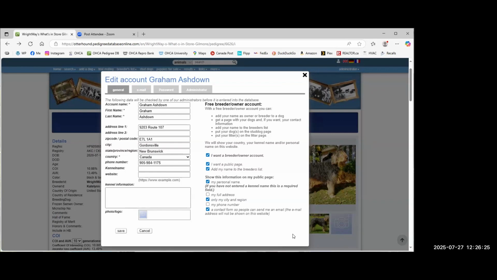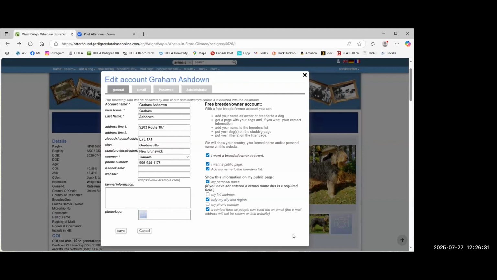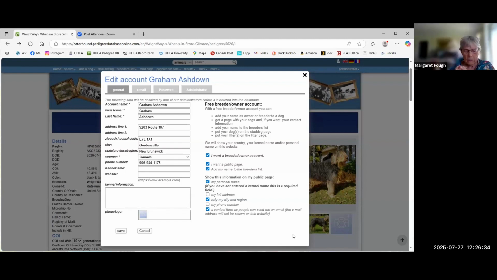Hi, this is Jennifer. Sorry, who am I bumping into? Marg. Okay, go ahead, Marg. In order to look at the database, I have to have an account, right? I'm not breeding anymore, but I want to know whether the one Otterhound we bred, and the old Otterhound that we had way back, is in the database. Do I have to have an account to go into the database? You need an account if you want extended viewing privileges. I'm not exactly sure what you want to view, but you can look up a dog.